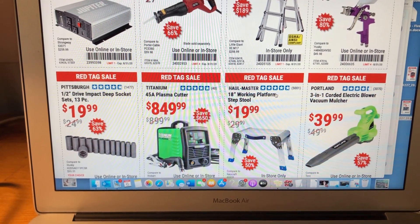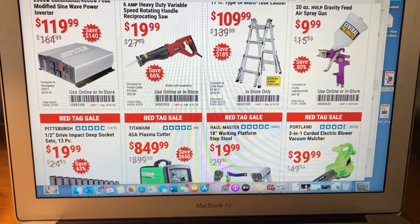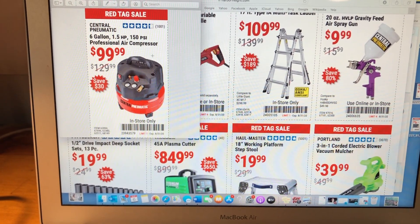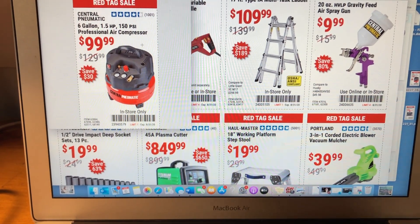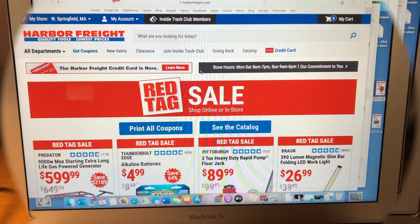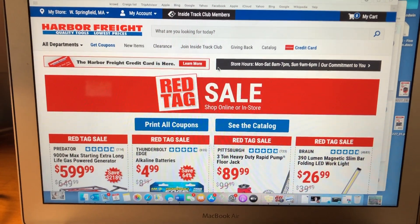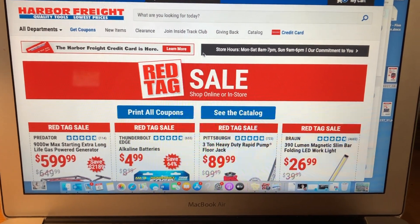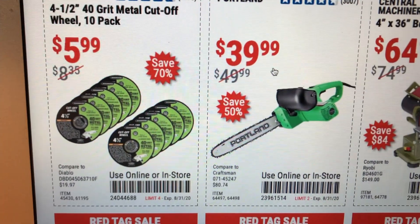All I do is click and drag the photos over to the desktop, and the photos are saved right to my computer. I then attach them all to an email, email it to myself, and pull it up on my smartphone so I have a detailed list of all the coupons to present to the cashier when I'm ready to check out. If you're sourcing coupons on a smartphone, it's the same thing — just click on 'Get Coupons' and take a screenshot. If you don't know how to do a screenshot, Google search how to take a screenshot.